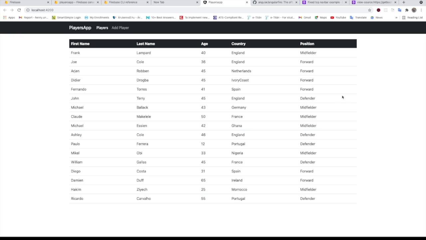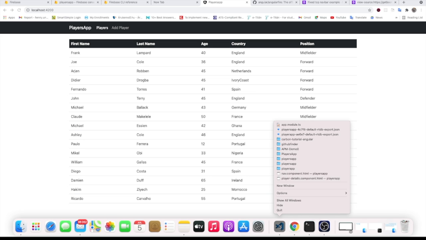Alright, so in the last video we created the bootstrap component for our navigation and our table. Now in this video what I want to do is add a button as a new field in the table, and we're going to be linking that button to the details page where we can view the individual details of the players from the table. Alright, so I'm going to quickly head back to Visual Studio Code, and then we can generate a component for the detail.